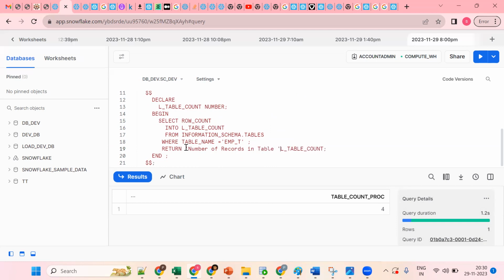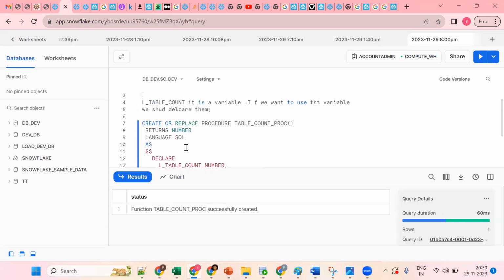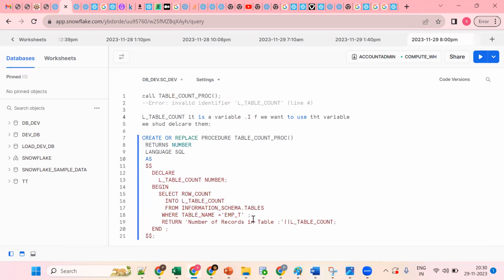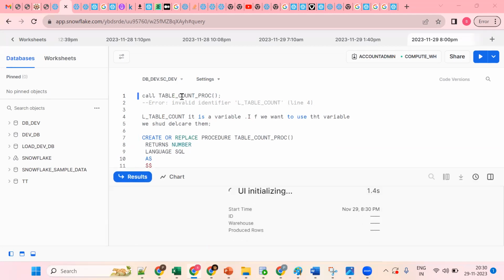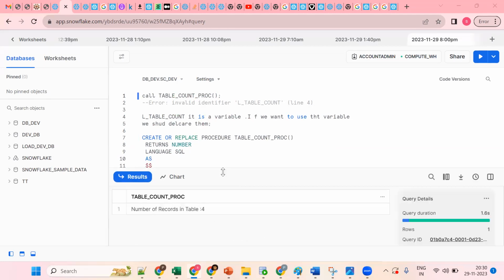Now tell me, how do we club two strings, using the pipe symbol or concatenate? See, this is fine, but you see what happened? Creating is fine, but when I try to call, will it work or will it throw an error? Error. Why error? String and number. We're asking for number data, but we're getting a string. Now try to call. Now see, if I try to execute now, it works fine.